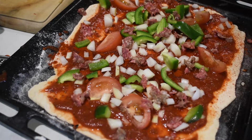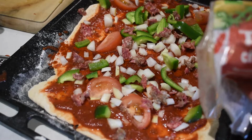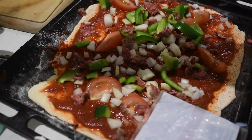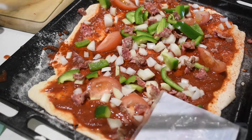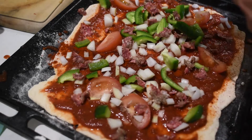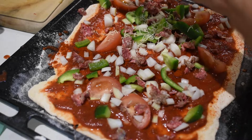Now grab your cheese Italian. I've got some Taste Italian and some Parmesan. If you're not into the Dare Italian, then what you can use is some ground cashews. Ground cashews work great as a replacement for Parmesan cheese. And give that a nice sprinkle.